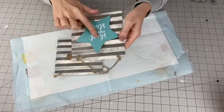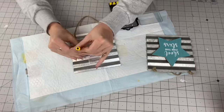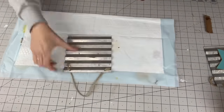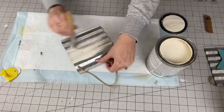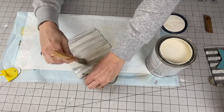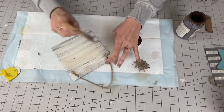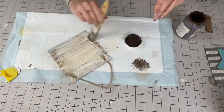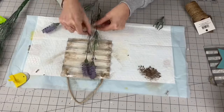All right, these are the little galvanized signs from Dollar Tree, and you don't have to rip them off. You just have to unscrew them. They unscrew, and then that whole wood piece actually comes off. There are holes that are left in it, so I just wanted to show you that so you know. And then I'm just gonna take off that, and then we are just going to apply Rust-Oleum chiffon in a messy brush with my chip brush. Then I'm doing the same thing with the antique wax, and this is just gonna give it that rusty old look, which I love.